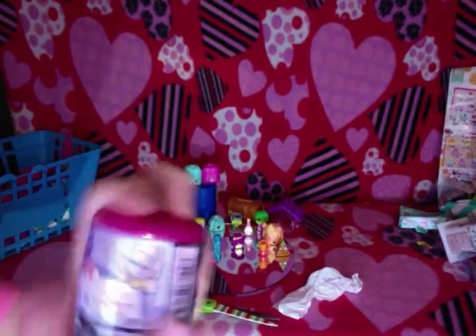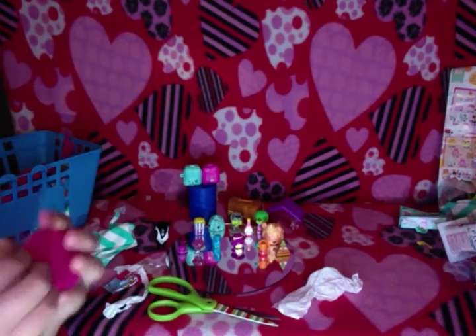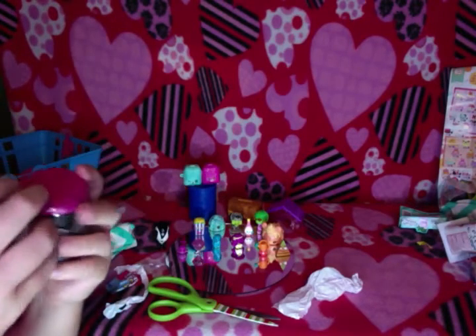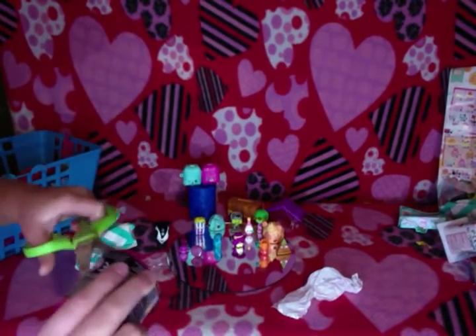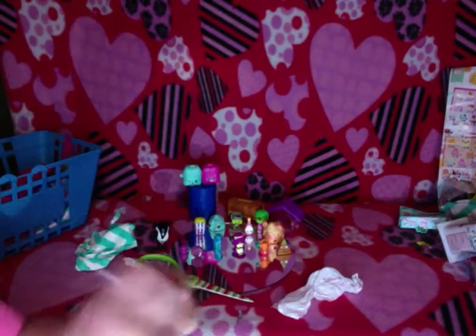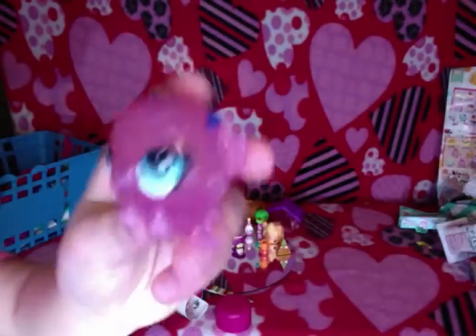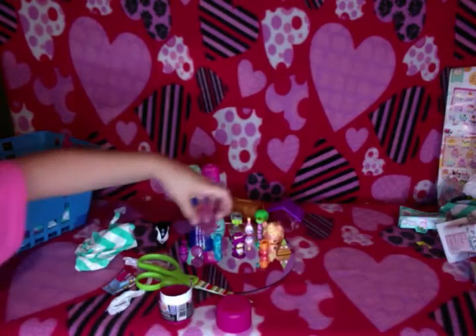Now I think I'm going to open this — it's like the little Pet Shop squishy things series 2. Handy dandy scissors, here we go. It doesn't want to open. Oh, we get a new one for my collection! Oh look how cute she is — a little squishy squishy. She is so cute. Let me look in the packaging — oh yeah, she's the one I really wanted. She has little pigtails and real eyes, she's really cute.